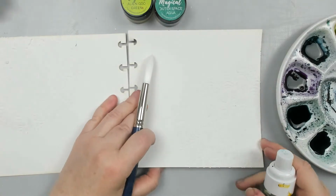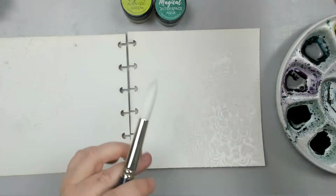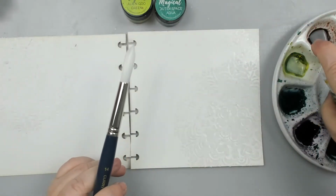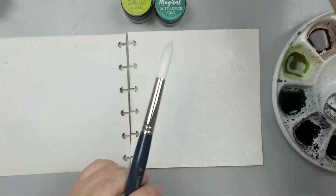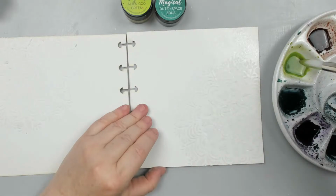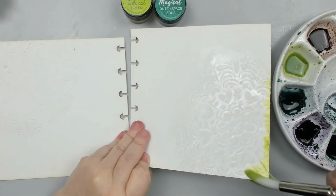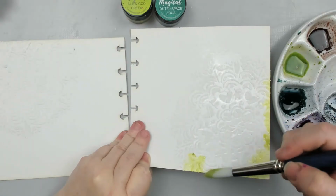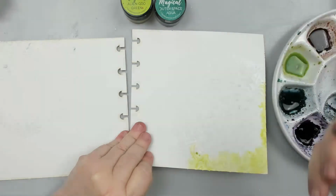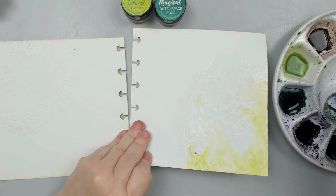Whenever I do this, I always like starting with the lighter color. So I'm going to start with this yellow. It's like an alien goo green, a yellowish green, you might call it a lime green. Oops, I think some of it got dried up, let me move that out. I'm going to start at the edges and work my way in. I love this technique because it really helps with controlling how much water and color goes in and out of your page.